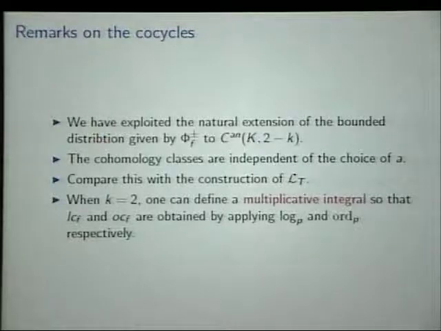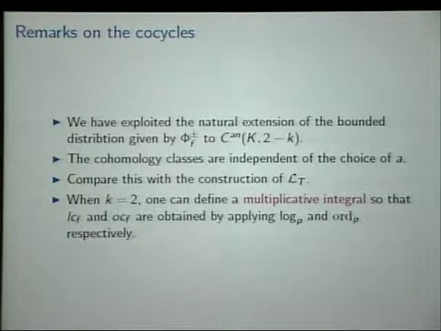Just to emphasize this, I've used the fact that the modular symbol was bounded. All I have is the harmonic function on the tree. To turn that into an integral, let's say this log of x minus gamma a over x minus a, I need to use the fact that that function is continuous, for example, in the weight 2 case, and that if I have a bounded harmonic function, I can derive from that a linear functional on continuous functions. So there's actually a limiting process implicit in this.